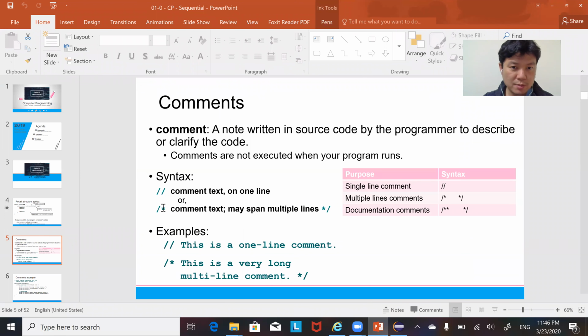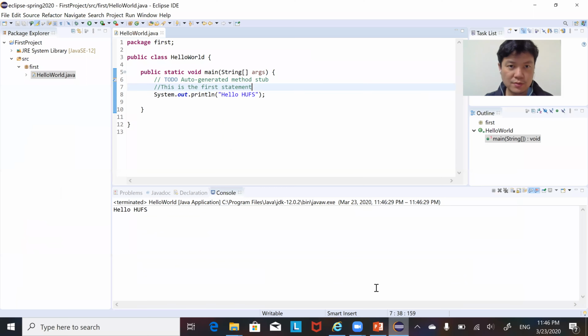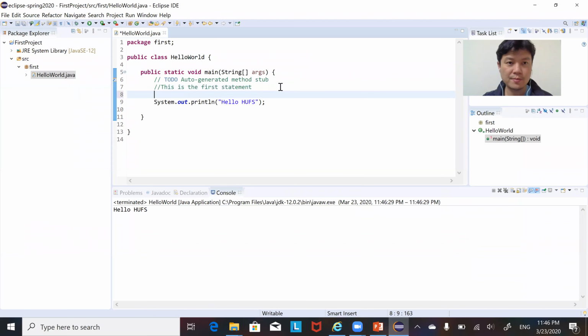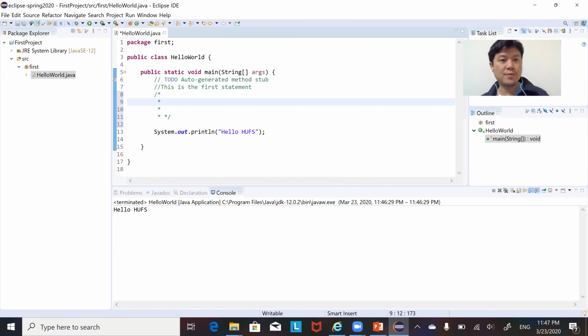If you want to make multiple lines, you can use the slash star, star slash. Then you can try with this slash star and slash slash. So with this, you can have many multiple lines.